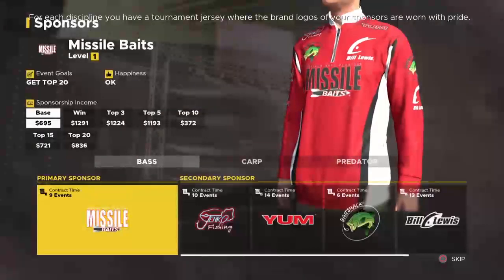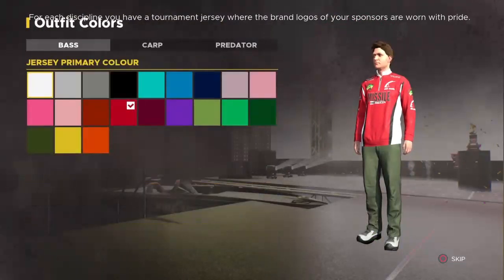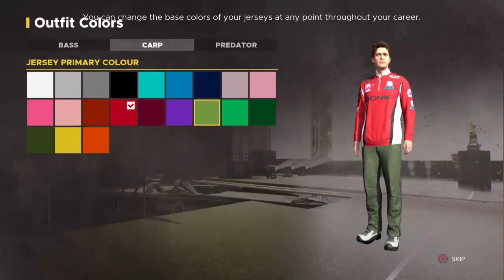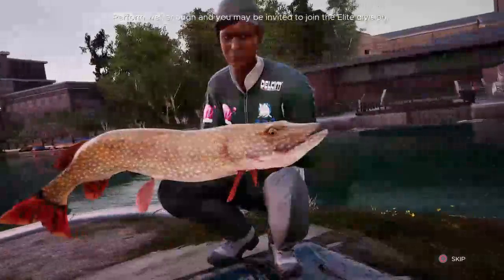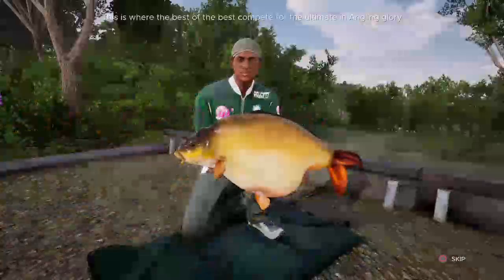For each discipline, you have a tournament jersey, where the brand logos of your sponsors are worn with pride. The primary sponsor will be displayed most prominently on the front of your jersey. You can change the base colors of your jerseys at any point throughout your career. Perform well enough and you may be invited to join the elite division. This is where the best of the best compete for the ultimate in angling glory.